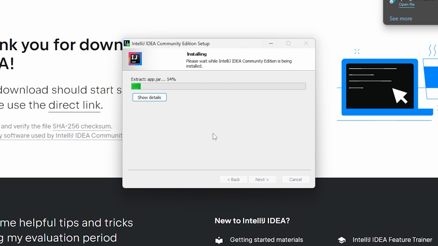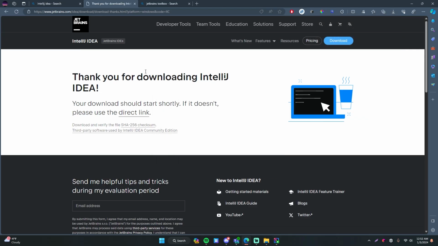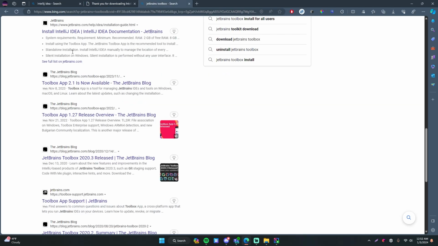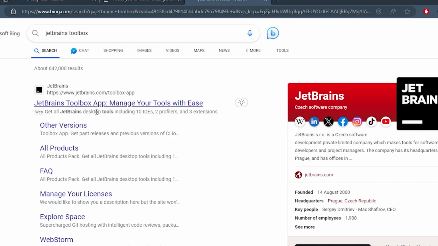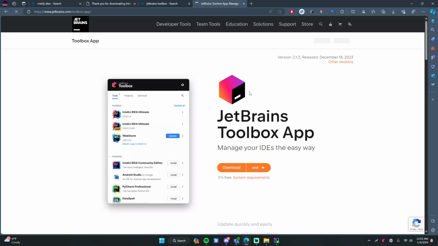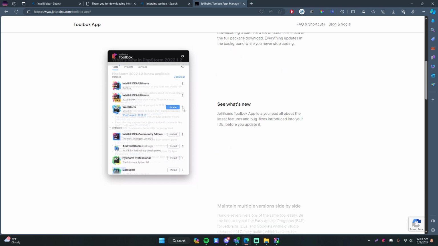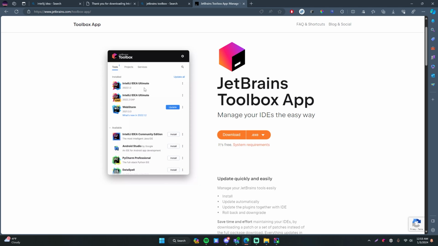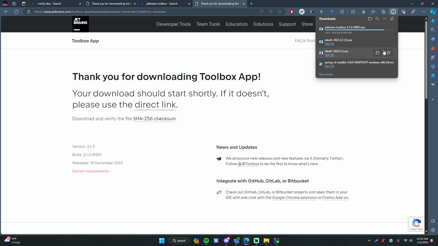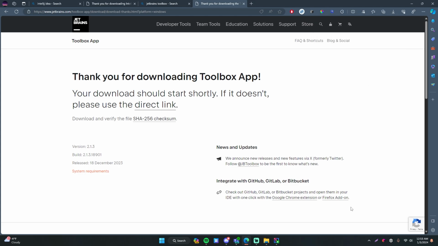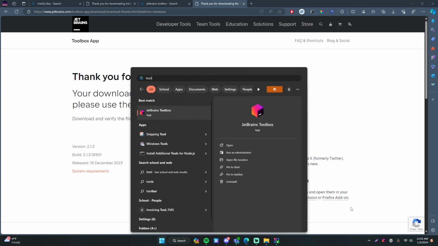Now it's going to install everything, so this might take a few minutes, so I'll be back when it's done. And while that's installing, I'm going to show you the other way to install IntelliJ. If you just search up JetBrains Toolbox, you'll see this link here, so click it. This is the JetBrains Toolbox app. It's a way to install all of their software really easily, and it helps you update them really easily as well, which is really nice. So you can click download, and then just run through the installation process, a very simple process. And then once it's installed, you can type Toolbox to open that up.